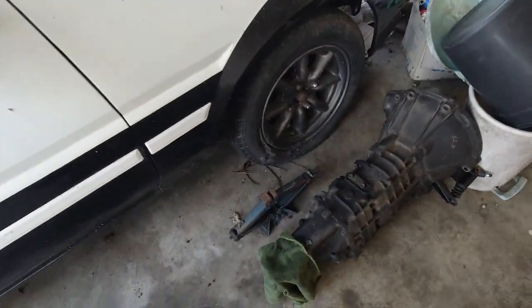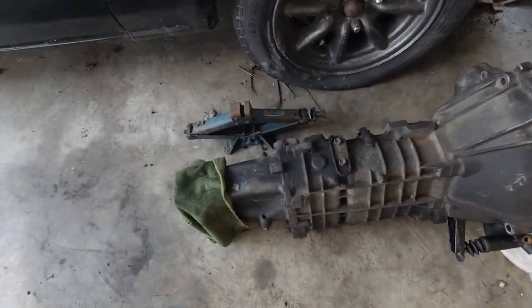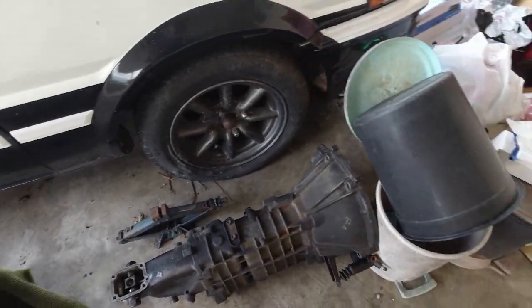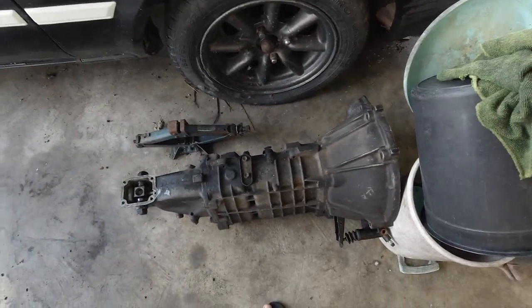What's up, guys? Today we are going to try and make the blue turd start moving. Hopefully my effort is gonna work this time, because I took out the gearbox the other day and it's at my house. There you go, this is the gearbox. Gonna carry this gearbox in to my Jeep, and yeah, let's head to Elvin.